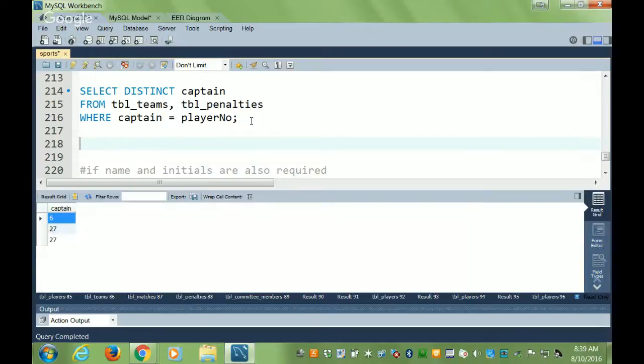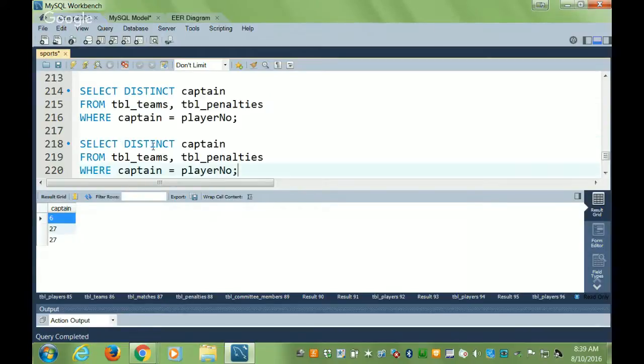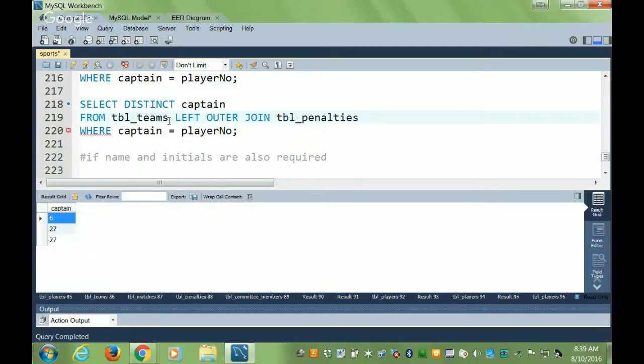So I'm just thinking, as I said, I could be wrong. I'm hoping that the teams are less. So if the teams are less, if the teams are left, I'll do a left outer join here. Right, assuming the teams are left. And we don't need distinct now because there is only one captain per team. The same person cannot be the captain of more than one team. So don't use distinct. You won't have a wrong answer, but it's telling me you're not thinking.